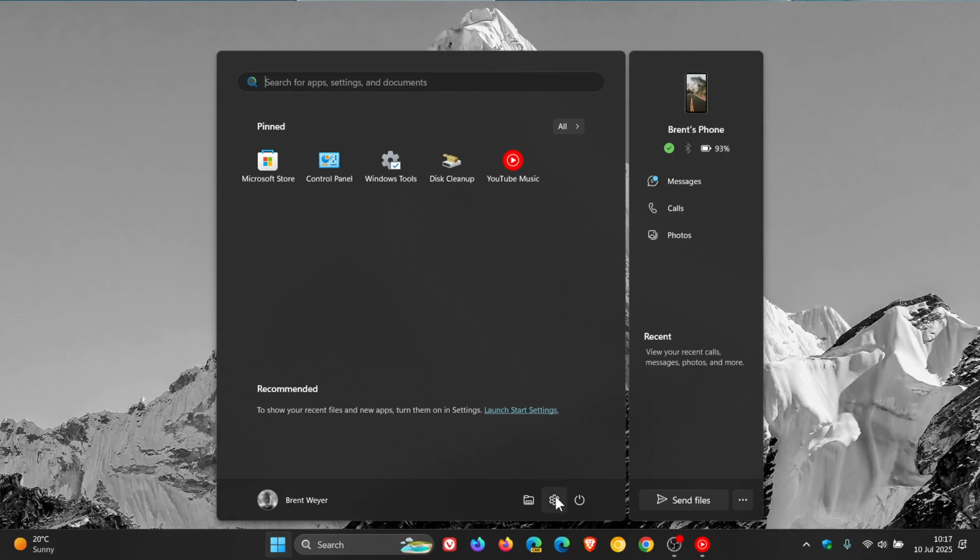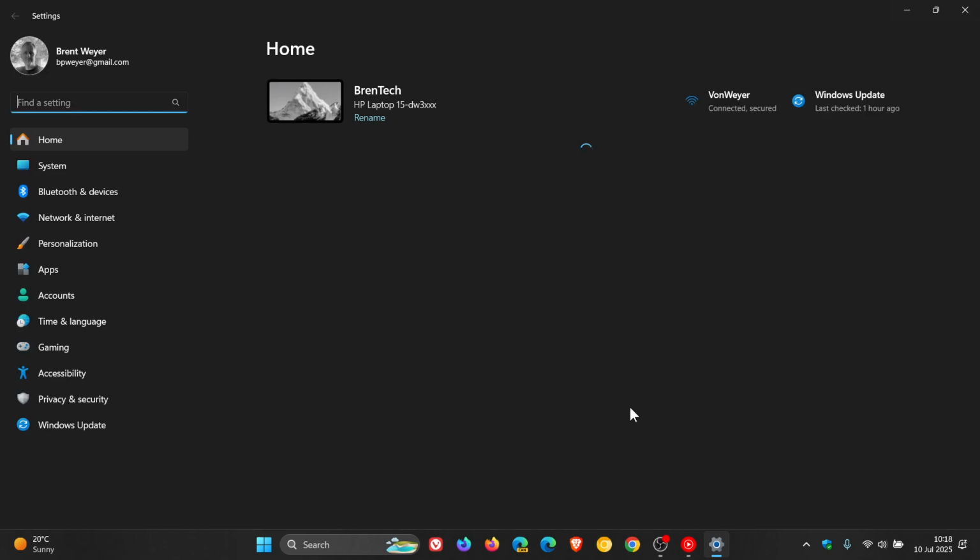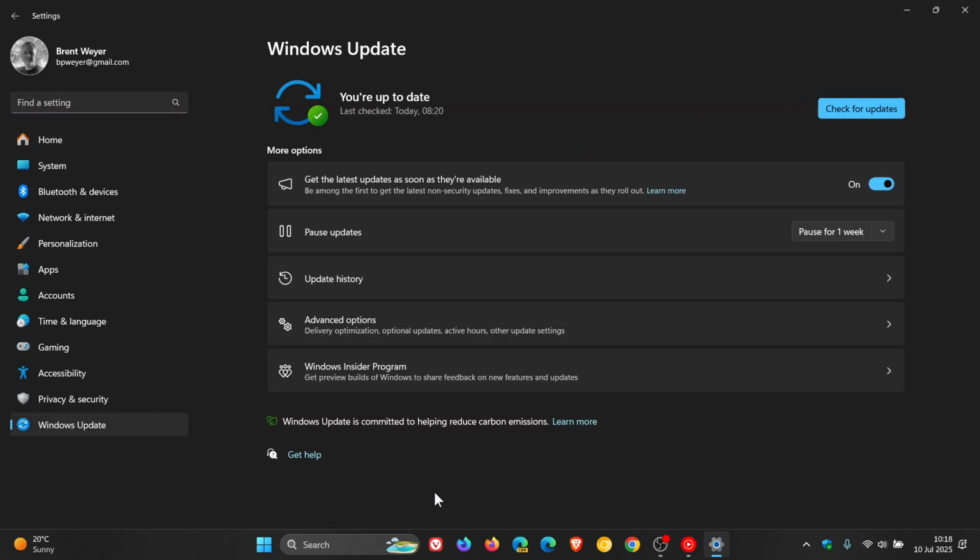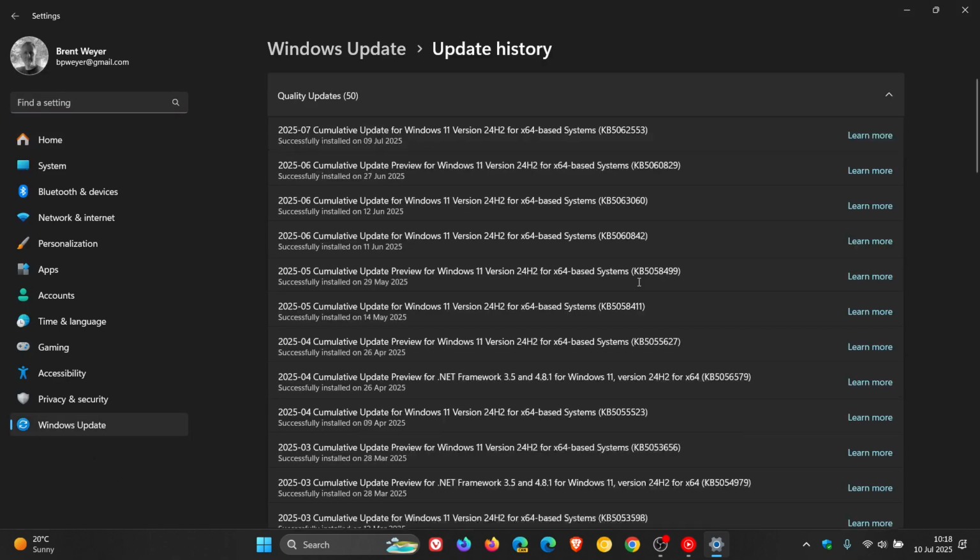So last week, I posted letting you know that following the installation of the June 2025 non-security preview update, KB5060829, which rolled out on the 26th, 27th of June, depending on your region, security event logs might include an error event related to Windows Firewall with advanced security. I'll leave the video link down below and in the end screen if you'd like more info.